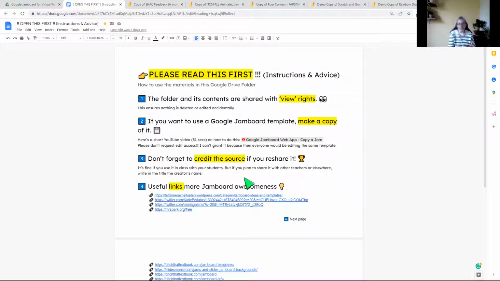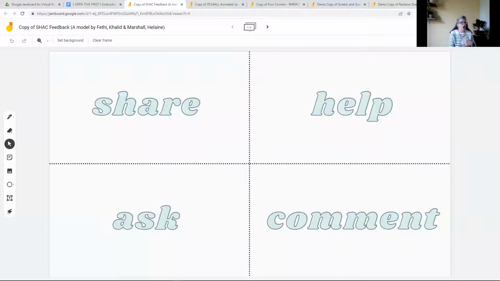If you have already used Google Jamboard, you will know that you have the option to upload your own image as the frame's background. I hope that you can see now an example of what you can do. Here, for example, I'm using an image I created with Canva, which is another free tool to design your own graphic images. There is a course on that on the edtech tools platform. I highly recommend it.